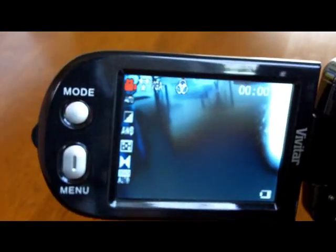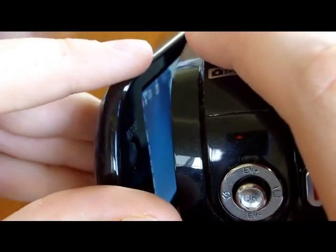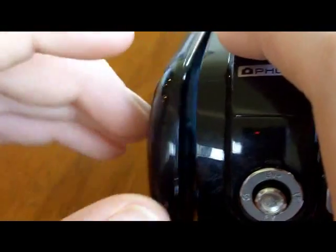Another thing about the camera that we dislike is, of course, that the screen has no sensor. So you close the screen, it will not turn off the display, it'll keep it running. And as you can see, it's still on. And it will waste the battery tremendously if you accidentally forget to press the power button.